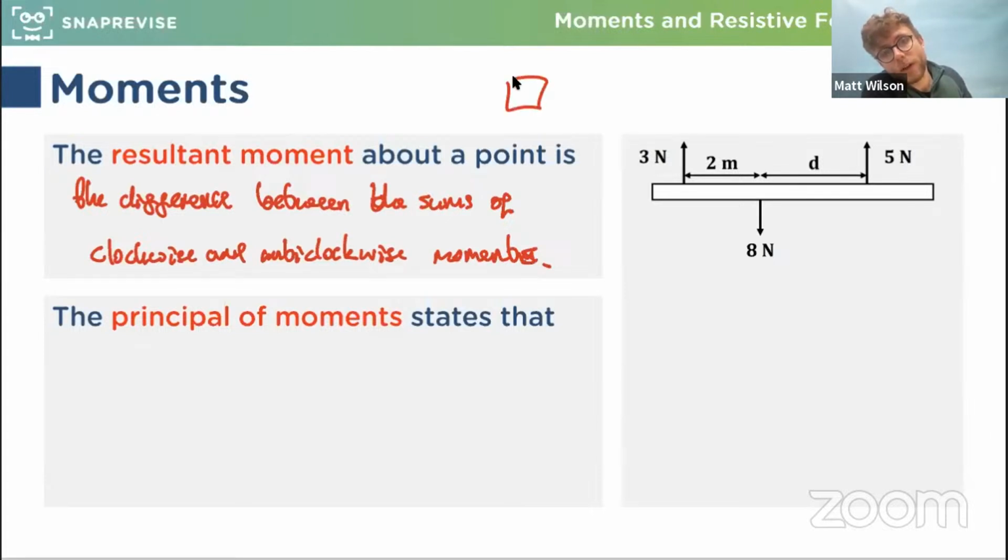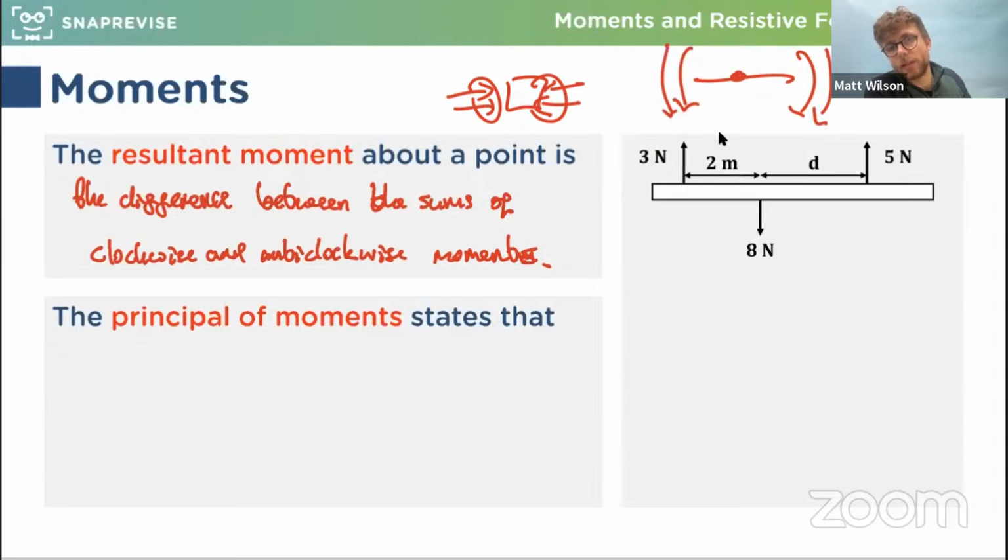Okay, so just like if I have an object and I have a load of forces to the left and a load of forces to the right, I could add up all the ones on the left, take away all the ones on the right, and I'd find the total force. It's the same here, but for a rotation. I have some extended object. I look at all the things that are pulling it this way, all the things that are pulling it in the anti-clockwise direction, find the difference between them, and that's the total moment.